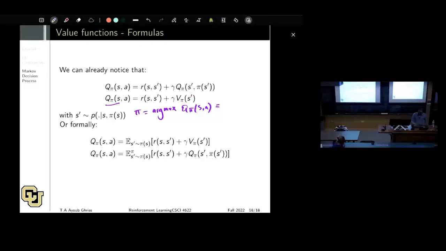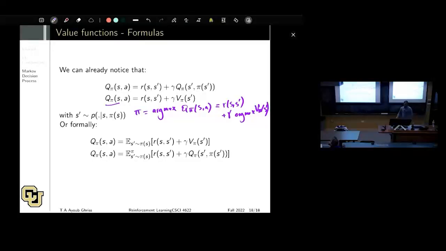So when we apply the argmax, we're just going to have R(s, a) plus gamma argmax of V pi of S'. Basically, what I'm going to show is that the policy that maximizes the accumulated rewards is also the one that maximizes the Q function, which is the state-action function, and the state value function. We have seen that the optimal policy is not unique, but the optimal Q and the optimal V are unique. Makes sense?